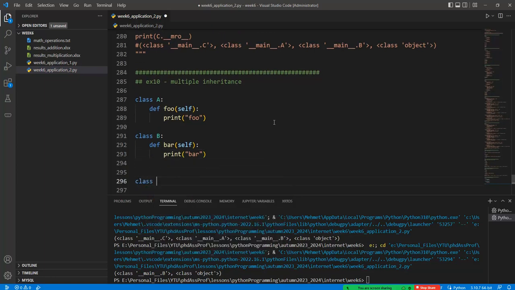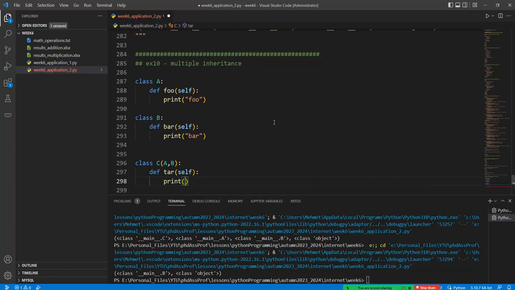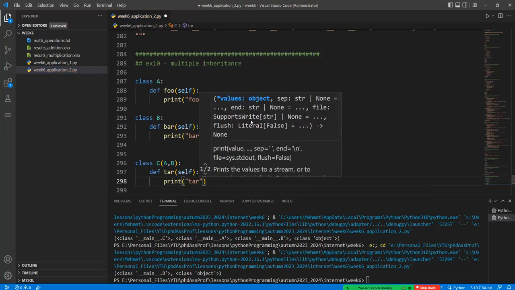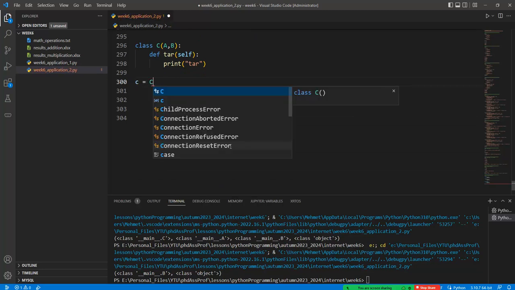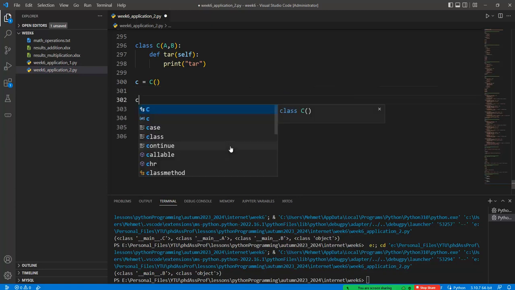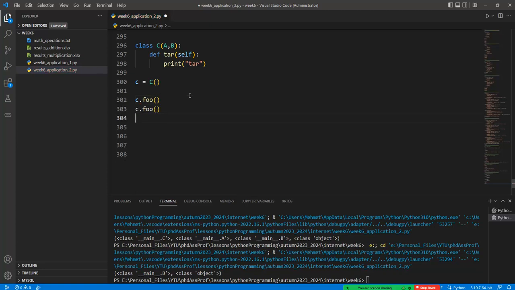Okay, and so we can derive C from A and B, and def tar self can also be seen on the page. Okay, so we can define the C variable with the C constructor here. And if we use the resolution operator, or the dot operator, or reaching operator, with the parameters of C, we can see that foo, bar and tar are included in the options. Okay, and so each of them can be called with this function.